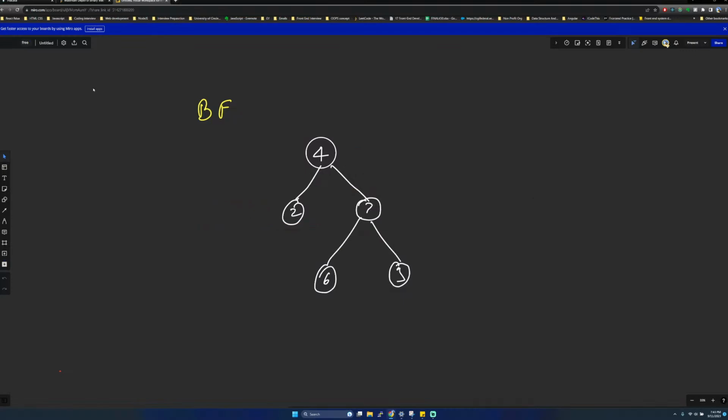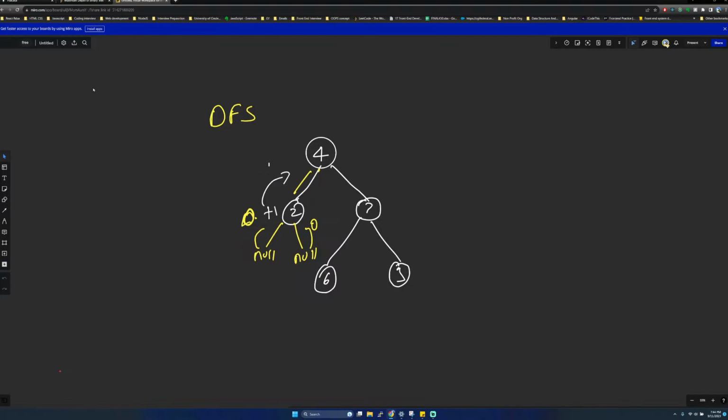In DFS, what we do is we initially go to the left, like we traverse the left child until we find the null. As soon as we find null, we send back 0, we store it in left, and then we traverse the right, and once we find null, we send 0, and we see which is the maximum of both of them, and add 1 to it and send back. So this guy will send 1.